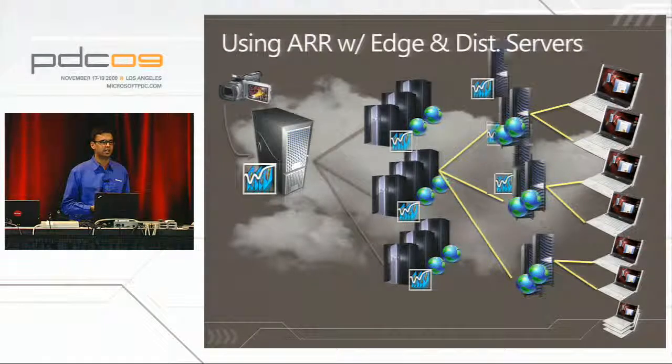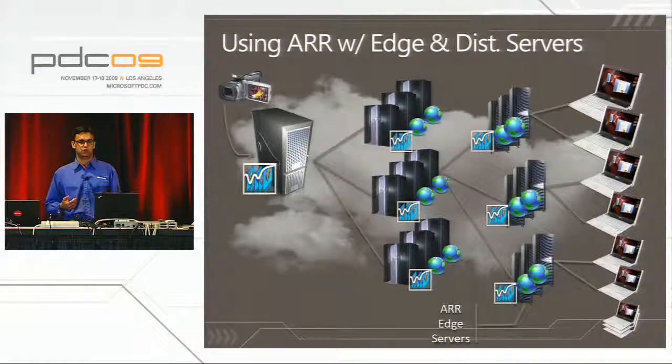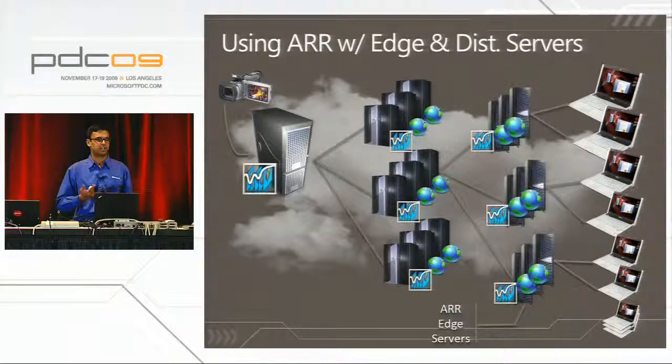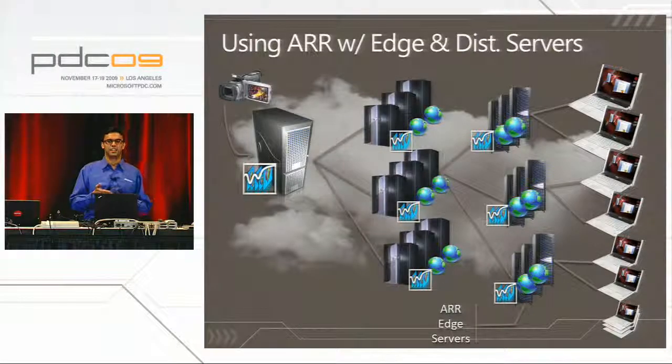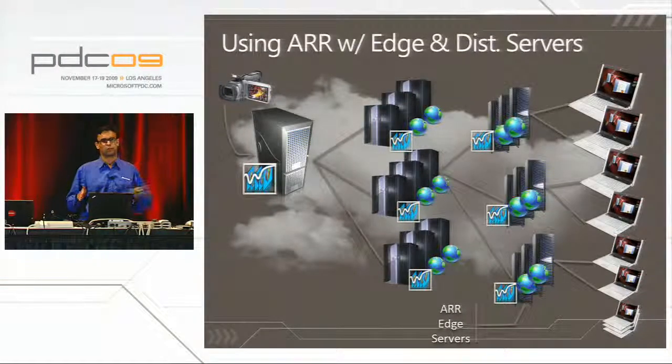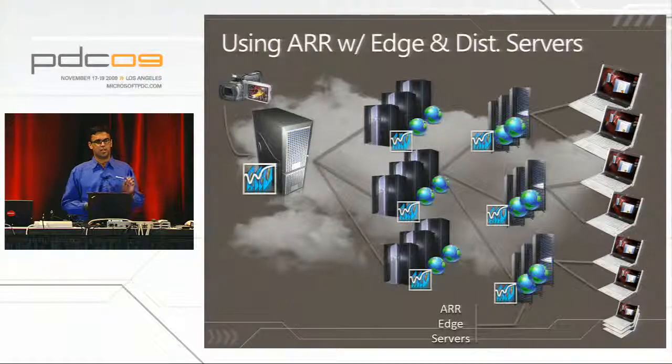Okay? Similarly, if you install ARR at the edge, you get all the caching benefits. But in addition, it is live smooth streaming aware. So what it means is if your chunk is not ready yet, or if that 2 seconds of video for the live is not ready yet, and multiple clients try to request it, ARR will block them from going to the origin. Therefore, it will help you cope with the first mile challenge I talked about earlier.